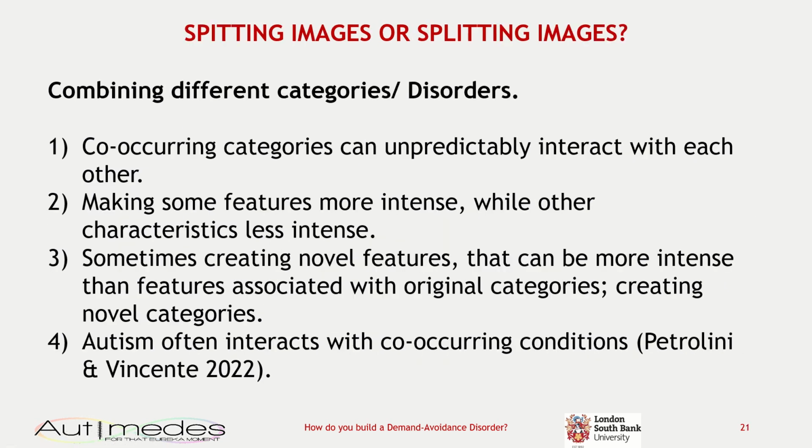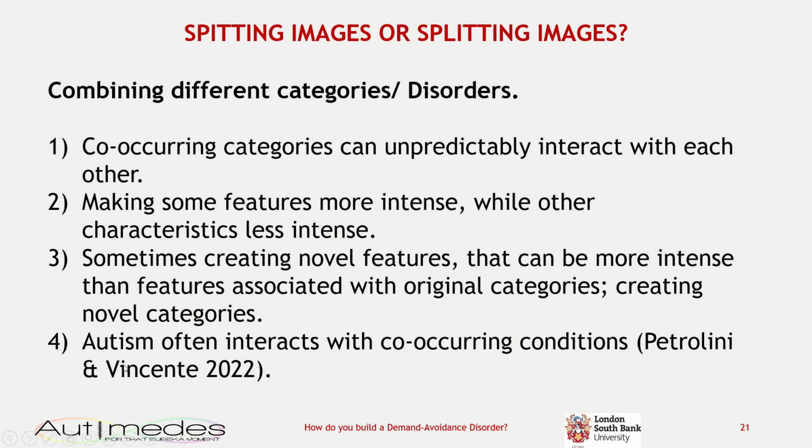So moving on, one of the issues with a categorical approach, as mentioned earlier, is that many people will have more than one disorder-based diagnosis. A person will often have co-occurring disorders or difficulties. When they do, these co-occurring categories can interact with each other in an unpredictable manner. These interactions can cause some features to present more intensely than they would by themselves, or with less intensity, so be less severe or more severe in an unpredictable manner. At the same time, these unpredictable interactions can create new presentations, new phenotypes, and the difficulties from the newly presented phenotype or disorder can be more severe than the original categories by themselves.